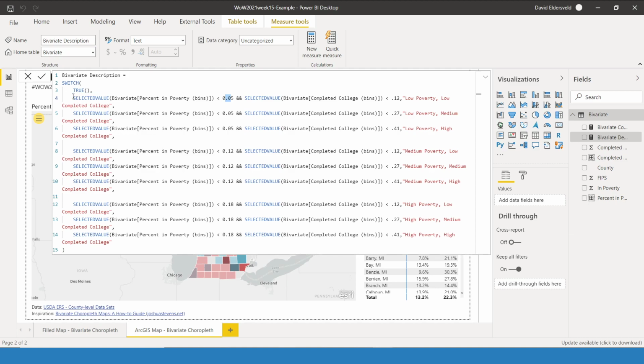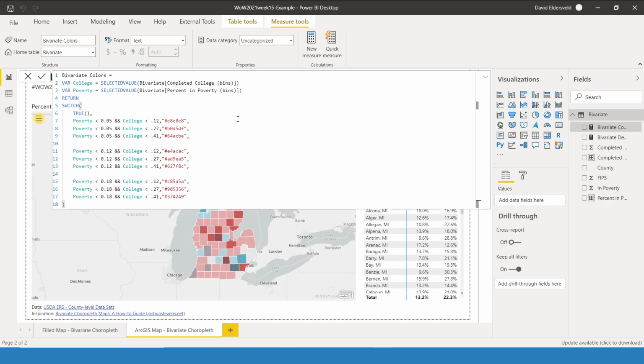So forgive me there. But one of the things that I'm doing is basically saying if the bin value is less than a certain amount and it's less than a certain amount for this other bin, this other variable, then consider that, in this case, the description low and low. And then you're just building out this series of conditions where you've got low, medium, low, high, medium, low, so on and so forth, and just going down through those 9 different conditions. This has a lot of the selected values, which is just looking at the current context of whatever that row happens to be for that bin. And it's just copy and paste, like my first attempt to get in there and do it. I have a second measure that reduces that complexity, at least visually reduces it a bit. And this uses variables.